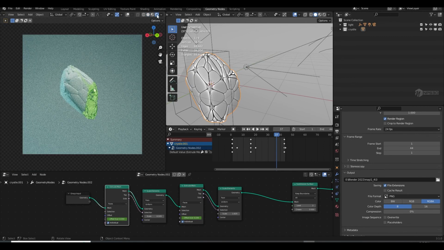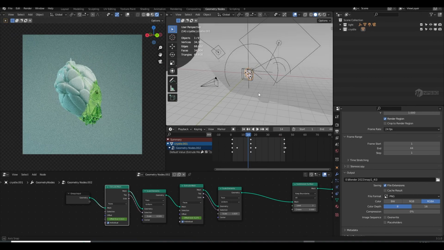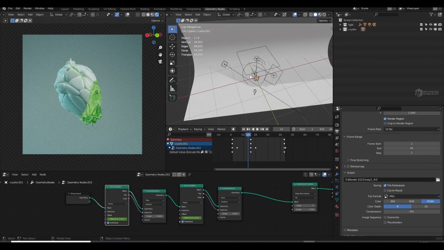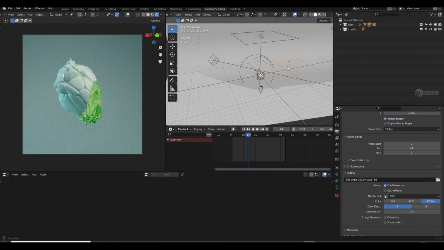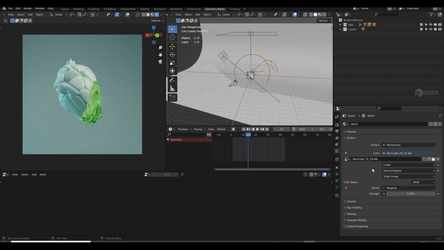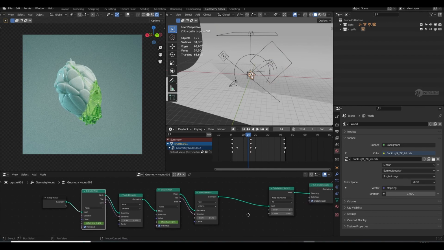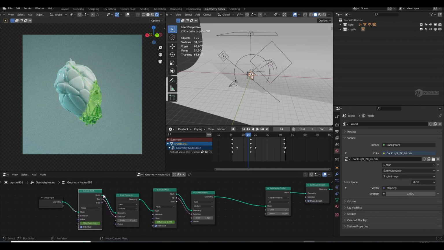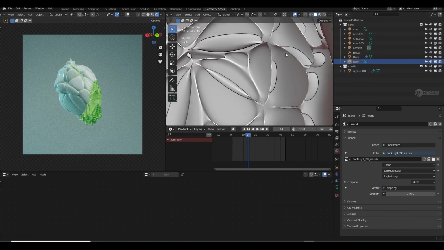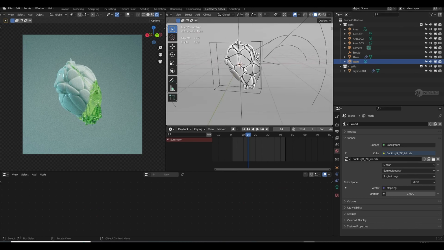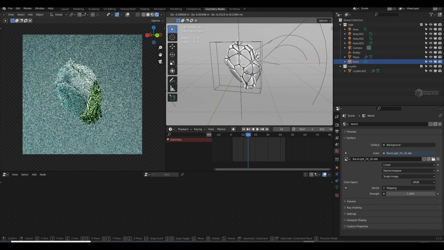For the lighting, you can see I added one light from the top, one from this direction, one here, and one from this direction. And I also added one environment map. Select this, you can see I just added two Extrude Mesh and two Scale Instance. And here you can see I added the light inside the bubble, and if I animate, you can see clearly.